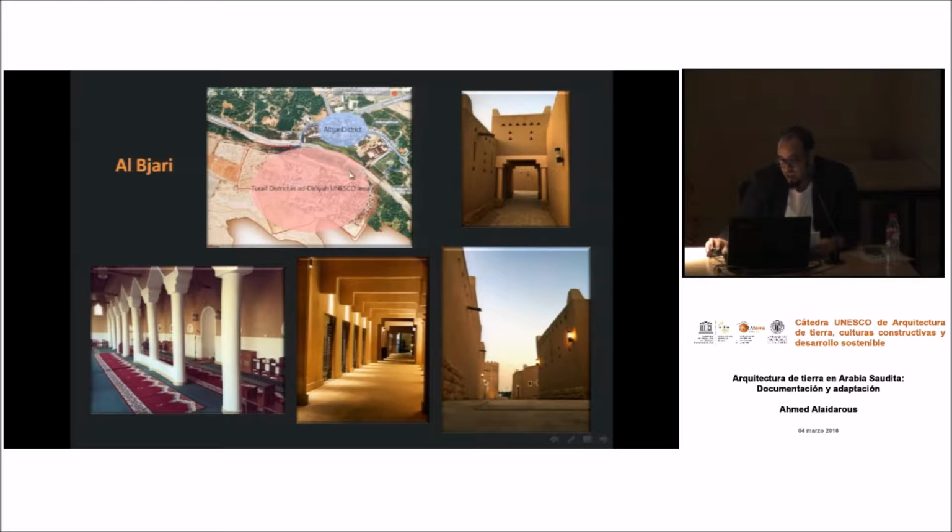So Ad-Dir'iyah, divided as I mentioned, in the south is called Turaif. It's listed as a World Heritage Site, but this zone in the north is called Al-Bujayri, is all constructed in concrete, covered by mud brick. Mud rendering, but it's concrete completely. So this photo shows how it is. La parte del norte está construida con hormigón, simplemente con los revestimientos de barro.